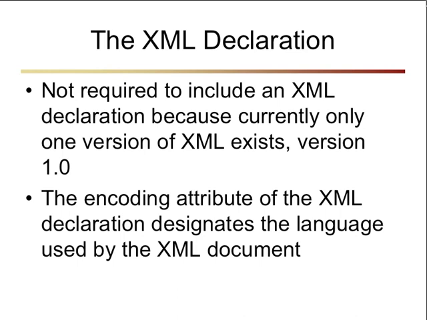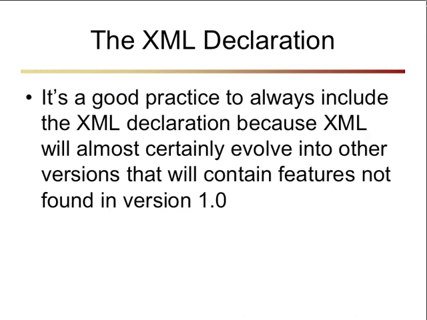You're not required to include the XML declaration, because currently the only version that we have is 1.0, so you don't actually have to put the 1.0 in there. But I assume, hopefully, maybe in the next year or so, we might have 2.0. But 1.0 has been out for about 4 or 5 years so far. It hasn't progressed any further, which is interesting. If you take an Android development course, however, or if you take mobile development courses, it's all XML. Even in the interpretation of the language, everything's XML based because that's the new definition language that's pretty much being used. So it's good practice to always include the declaration. However, you can actually leave it out if you wanted to as well.